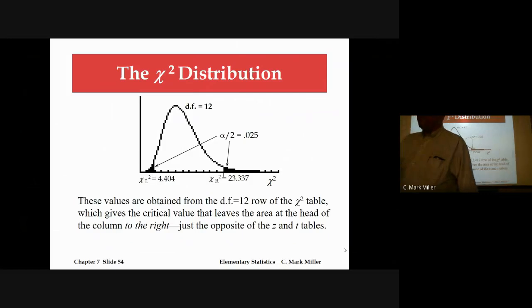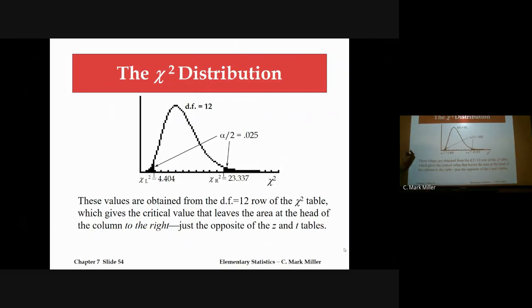It is very important here, something very, very important that makes the chi-squared different from all the other distributions we've had. You ready? The tables gave you area to the left in normal, in T. Chi-squared tables give you area to the right. To the right. And it says that there. Area to the right of the critical value.